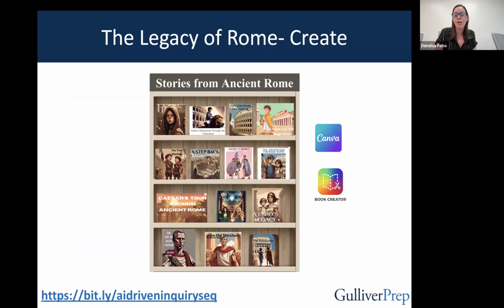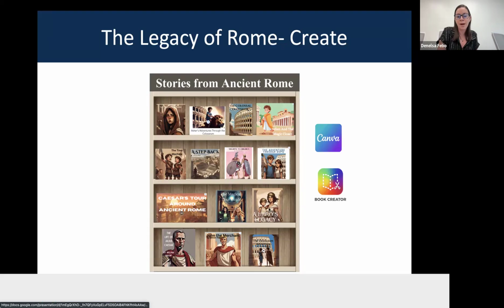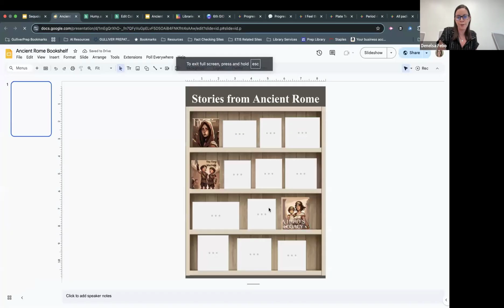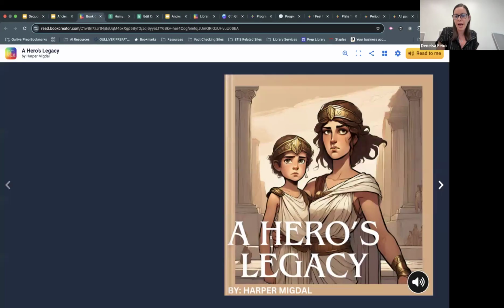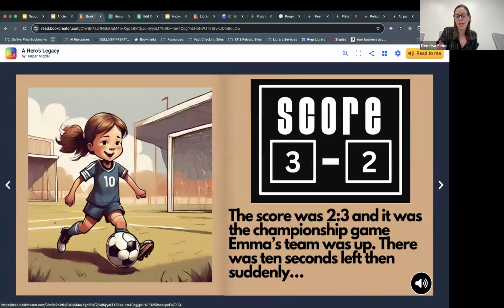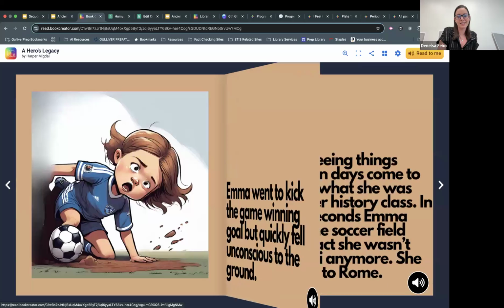as you can see from those covers. I'm going to go into a couple of them just so that you can see what they look like. And again, they did use Book Creator. We're opening. Yes, everything's working. Great. So for example, this is one of the 7th graders. And as you can see, they're beautiful.